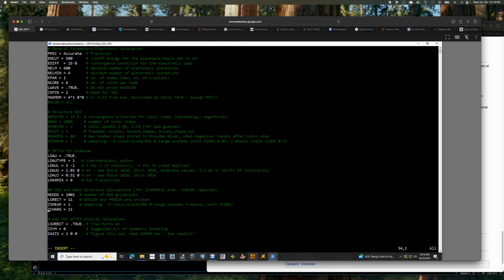I believe that should be it. I will comment out the density of states, and we'll just grab the energies, make sure that it converges, so on and so forth.